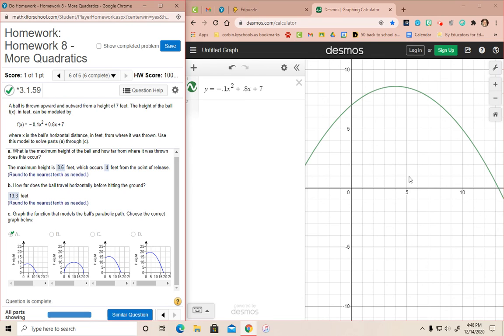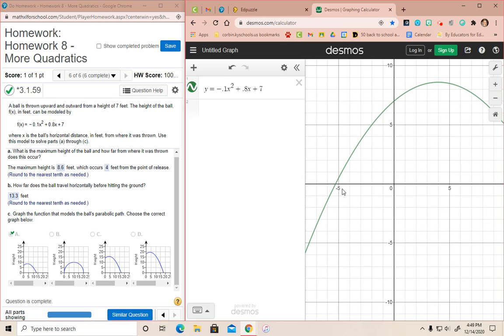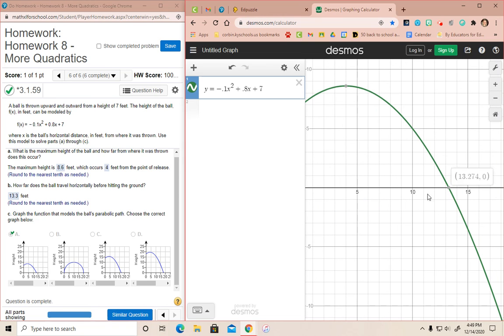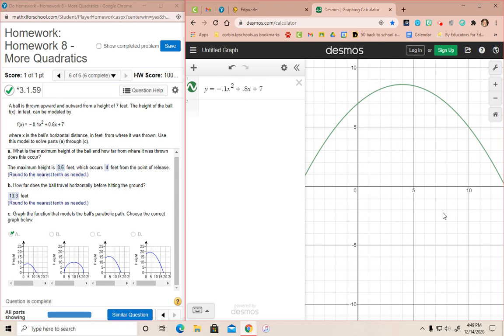So basically what you're doing is you're graphing the function or the equation each time, and you're either looking for the maximum or the y-intercept or those x-intercepts. And most of the time, as you've noticed in the problems that we're looking at, we're talking about that positive x-intercept. And when there's a negative and a positive, we've been looking at the positive, because most of the time our x-axis is time. And so we don't think about negative time, we just think about positive time, because there's no such thing as negative time. And so that really narrows down even your focus. It narrows it to that positive side of the x-axis.